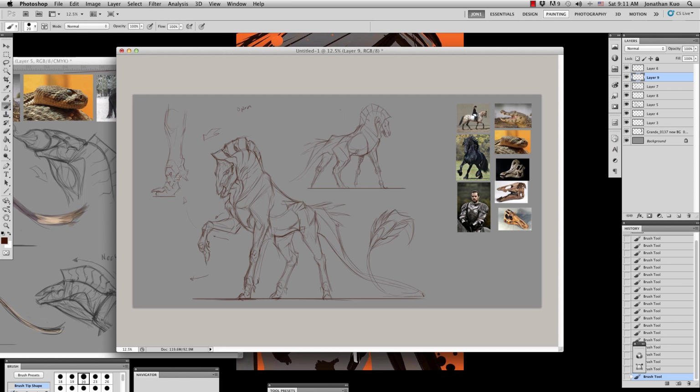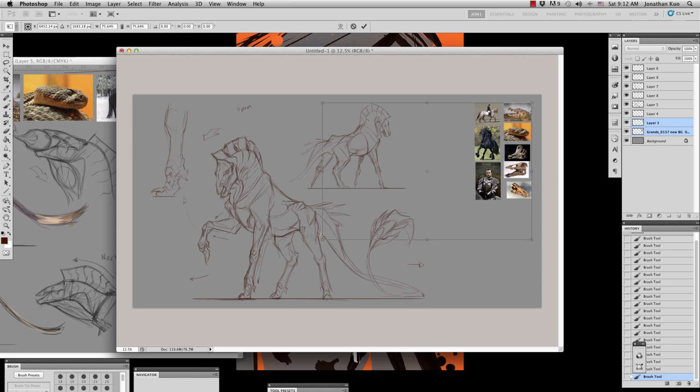So I'm adding this scaly, almost ostrich-like design structure. Same thing with the tail. I want to help explain the actual shape of the tail a little more. So I'm actually drawing a profile view of the tail right now. Again, this is just to help out whoever it's handed to next in the pipeline.